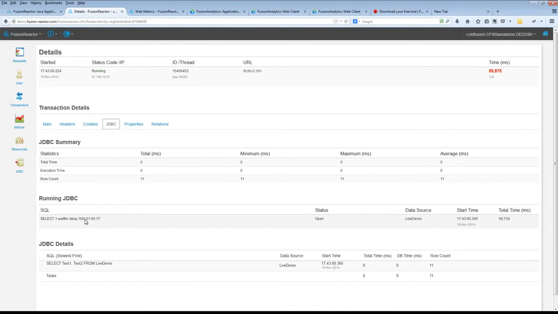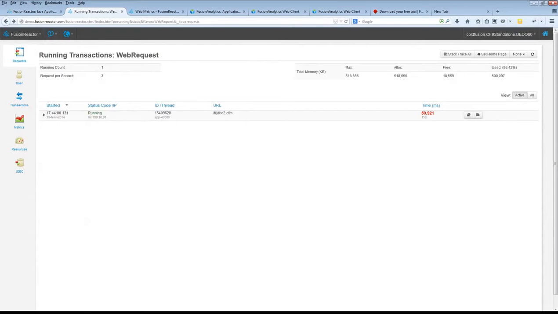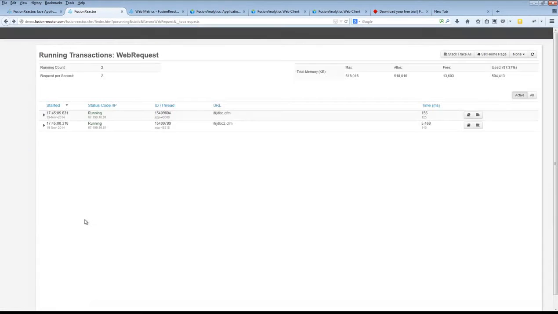So I'm going to back up because I know this request is already finished. There's no point in looking at it anymore. I'm going to refresh the page and see how long it's into its life. 56 seconds. I'll let it go ahead and finish, and I'm going to do one more thing. Let's say you have a long-running request and you don't see it running a query, and therefore you don't know why it's taking a long time. You wonder, why is it taking a long time?